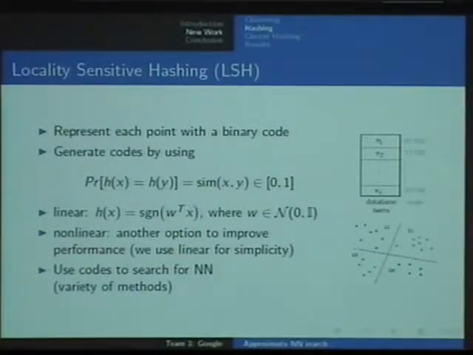I'm going to bring us back to locality-sensitive hashing real quick. So, remember that I'm taking each point and I'm storing it as a bit code. For example, with linear hashing, I'm just going to be splicing my data with these hyperplanes. And I'm going to be putting these guys into bins. And my formula I'm going to use is h of x is sine of some random vector dot product with x. And there are non-linear hashing methods, too, which work to varying degrees of success. And then there are a variety of methods to use to search for the nearest neighbors.